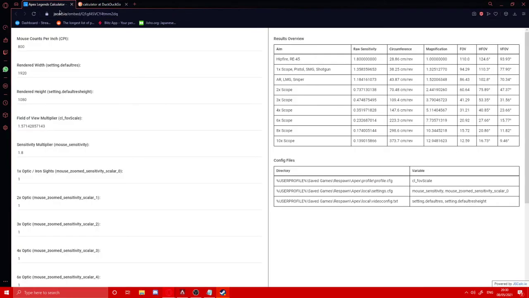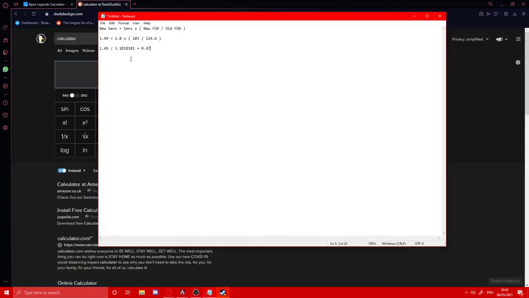So then, theoretically, this number should be higher, but if you want to convert with this number, you can do that as well, but you just have to account for these field of view numbers. But as you can see, that would be your sensitivity. So that's pretty much this way of calculating.